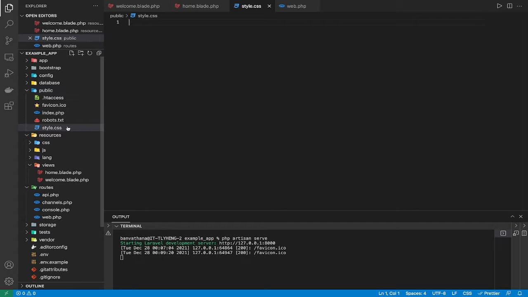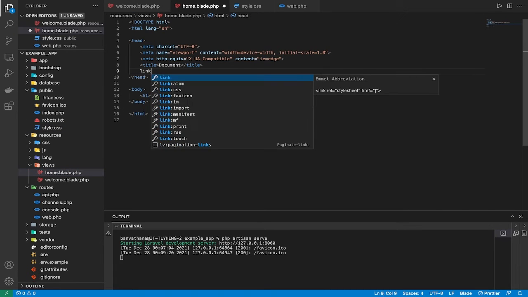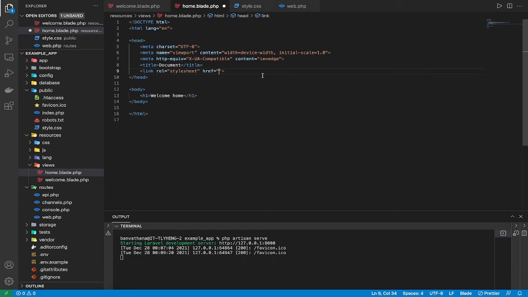To link our style to our home view, I'm going to use a link tag, and to link our style, we can use the asset helper with style.css. Let's test it out a little bit.